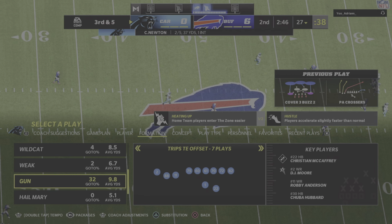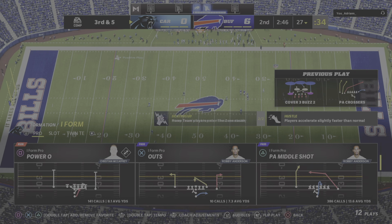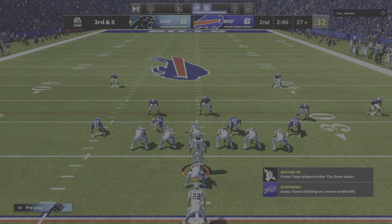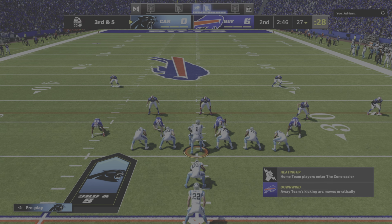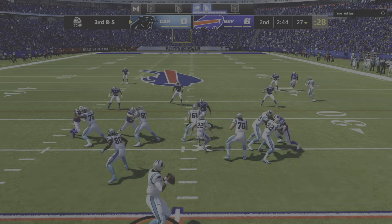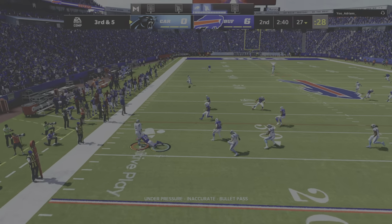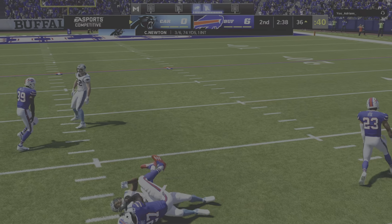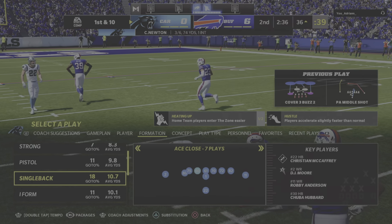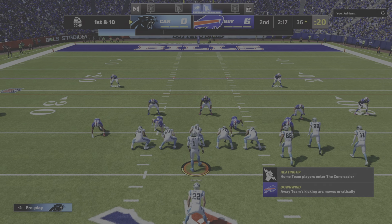Now a deep ball there on second down, but it'll wind up incomplete. They've given him some different looks here defensively in the early going. He's only hit 2 of his first 5 passes. With a big third down coming up, he's hoping he's got a play dialed up that can take advantage of whatever the defense throws at him. Being chased out left. And now he'll let this one go deep, back over the middle. Oh, this is taken in. It's complete. And they'll get this well past midfield before being stopped just before the 35.